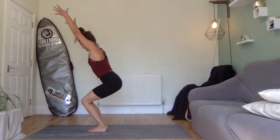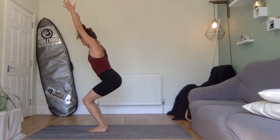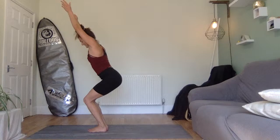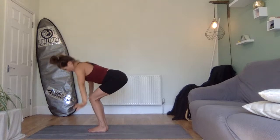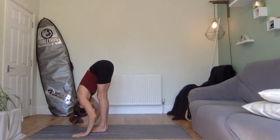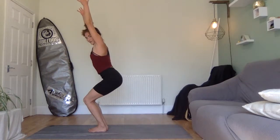Inhale, sweep up, Utkatasana. Hold it here for 5, 4, 3, 2, 1. Inhale, gaze up. Exhale, fold forward. Inhale, back into Utkatasana for 5, 4, 3.